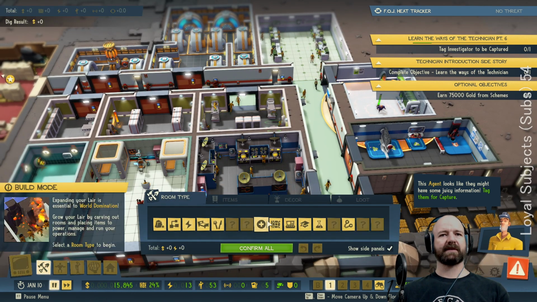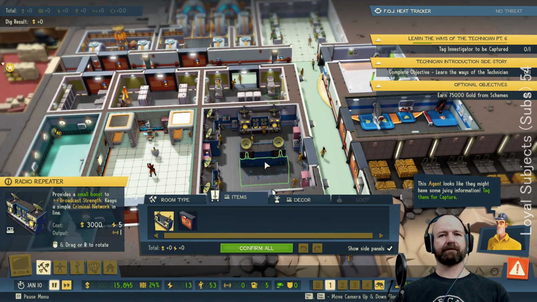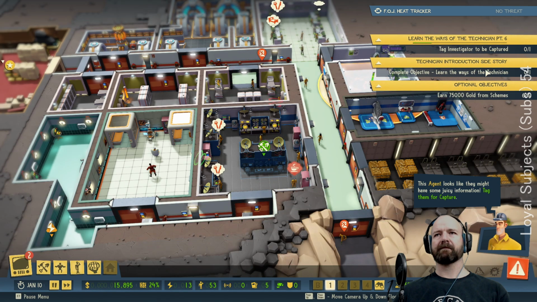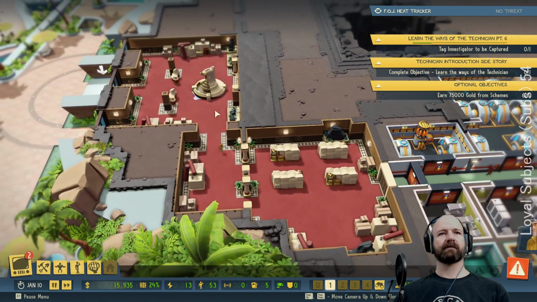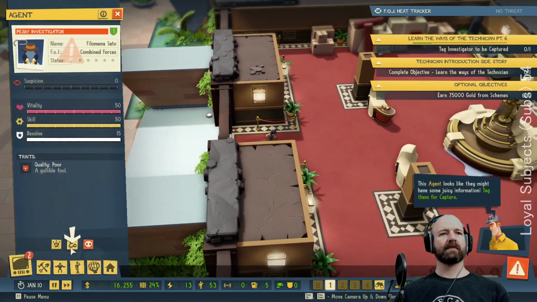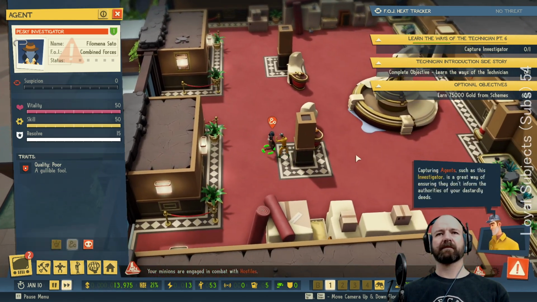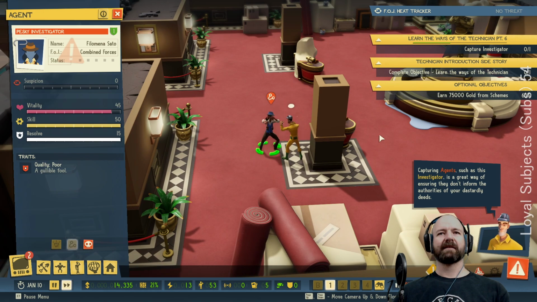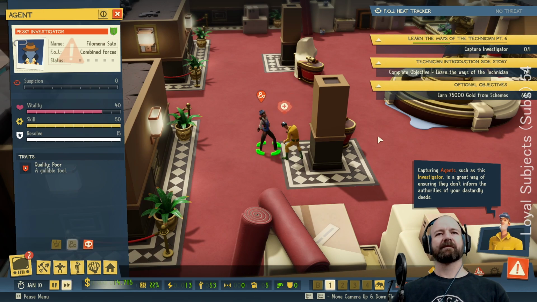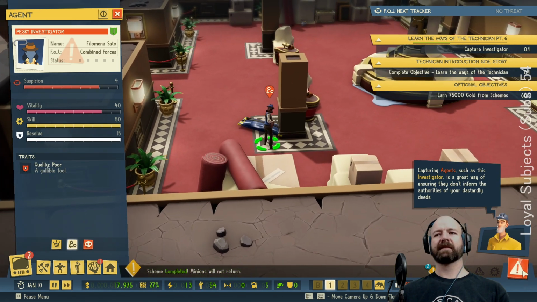So, build radio item. I want that intruder captured. Grabbed as soon as you spot them. Capturing agents such as this investigator is a great way of ensuring they don't inform the authorities of your dastardly deeds.